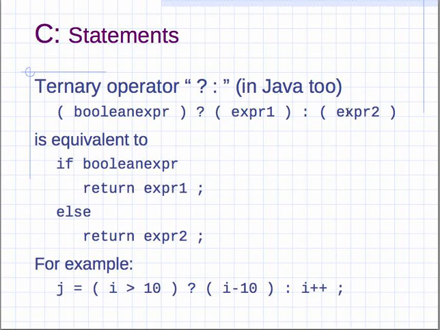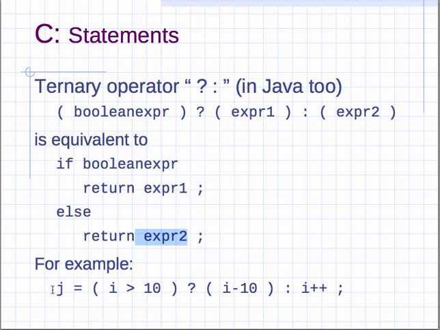So in some ways this is not exactly true, but you can think of it as an if statement with return statements. If the Boolean expression is true, then you can sort of think of this as returning expr1, whatever it is. It can be x plus 3 or 7 times y or whatever. If the Boolean expression is false, then you return expr2. So as in Java, this is one example of how you would use it.